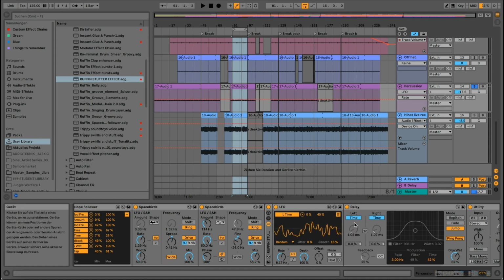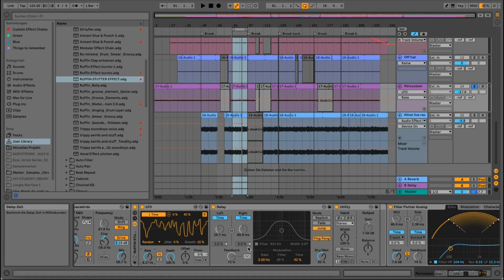Basically the recipe is: number 1, use an LFO. Number 2, assign it to different times, as you can see here, left and right. They're not exactly the same. Number 3, assign to feedback, right?